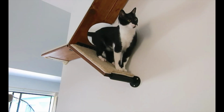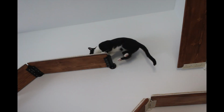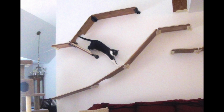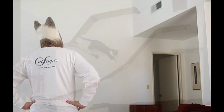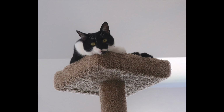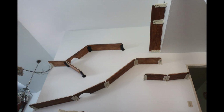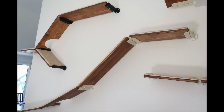In those examples of climbing a mountain or listening to music come to its crescendo, these have an emotional impact, and I think that the movement the cats have and the variety of movement is a really important experience for them to have in their life. Indoor environments don't inherently provide a lot of varied angles for cats. What they provide are mostly flat, horizontal, slippery surfaces, and then maybe some vertical opportunities, like climbing the side of a chair or a cat tree, but nothing that creates these more nuanced angles like a hillside would, or a mountain, or the limbs of a tree. This has real significance to me anyway for the well-being and the happiness of the cats.